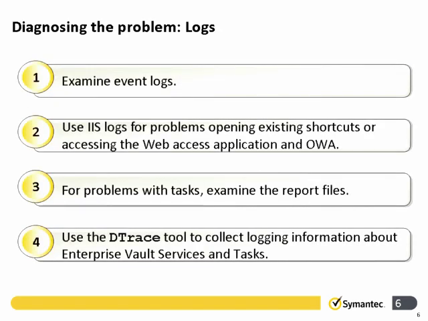Diagnosing the problem with logs. Examine the event logs in the Enterprise Vault environment. We generate two separate event logs. One is the Symantec Enterprise Vault event log, and the other one is the Symantec Enterprise Vault converter log. The event log keeps track of all the things that can go wrong on the server at the application level, and the Enterprise Vault converter log deals with converting the files into either HTML or text, and we talked about that being part of the process of storing and indexing the individual items.